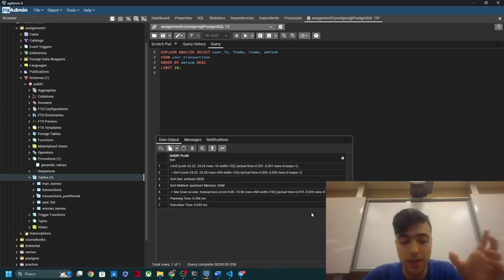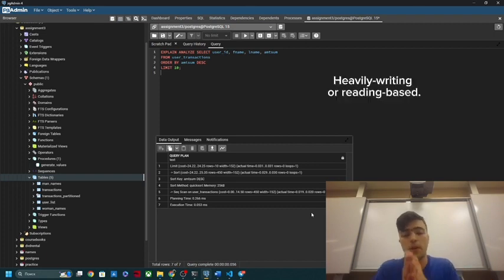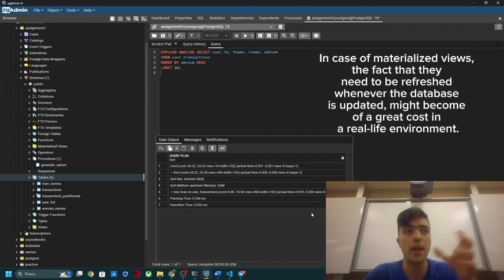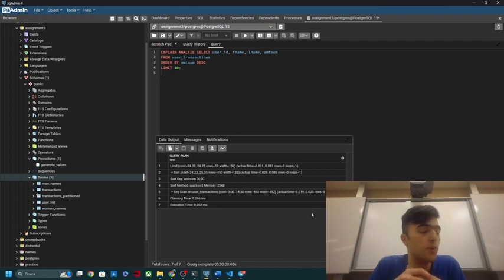But obviously, depending on the type of database we're dealing with, whether it's more heavily write-based or read-based, the approaches will differ from the ones that we listed and applied throughout the video. For instance, a query that scans the entire table might not benefit from an index, or might even be slower due to the overhead of managing the index, right? Therefore, it's crucial to understand what kind of environment we're dealing with and to have an individual approach depending on the usage cases and needs of our database in real life.